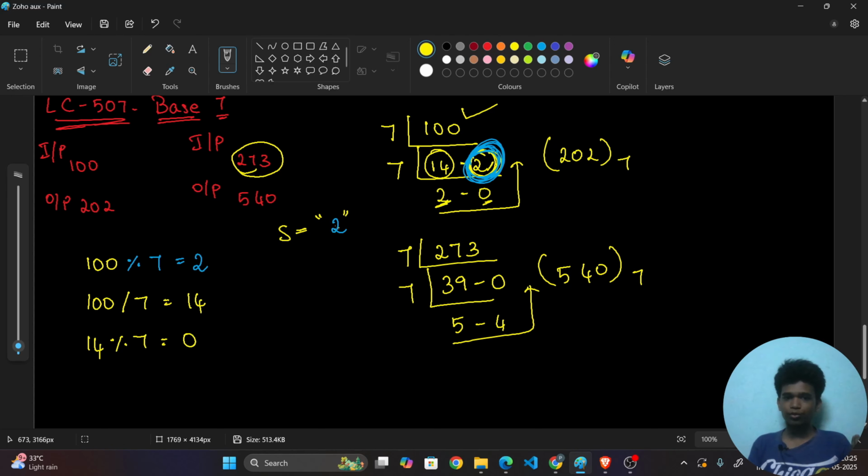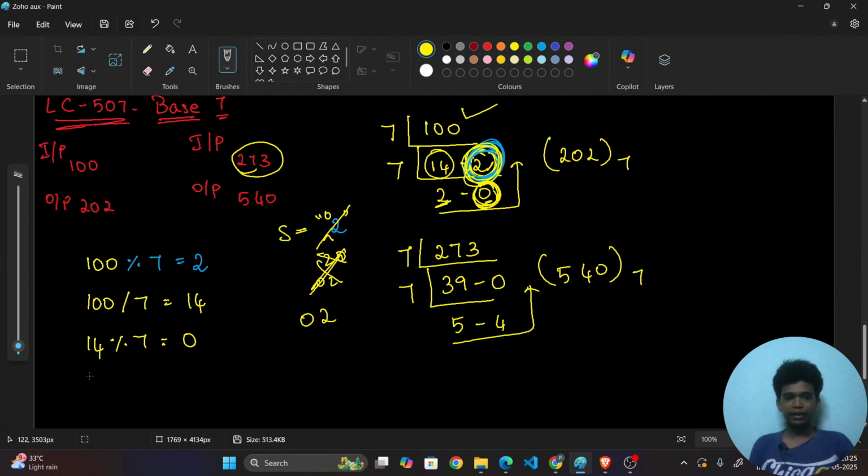So now where should I add? Whether I should add 20 or 02. 02 is the correct one, right? So I want to insert 0 here, so it will be something like 02. Can you understand this? Because we are taking this 0 first and this 2 next, that's why I am inserting this 0 before this 2. That's it. Hope you understand this.